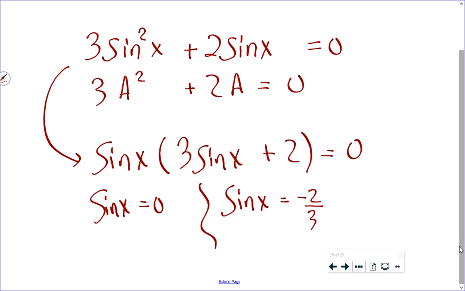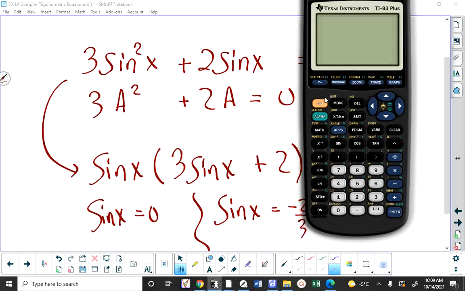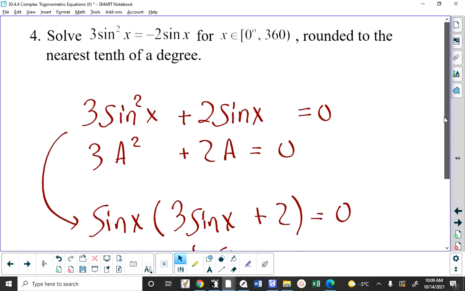I seem to recall seeing degrees up top. Tell you what I'm going to do. I'm going to solve the remainder of this with my graphing calculator and not really write much. By the way, sine of x equals 0 is here and here, because on the unit circle, the y coordinate is 0 there and there. Okay. We need to be very careful here in looking at the domain.